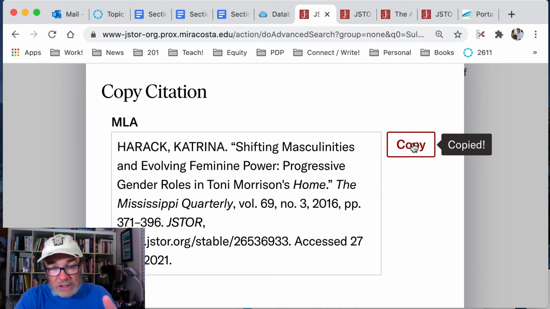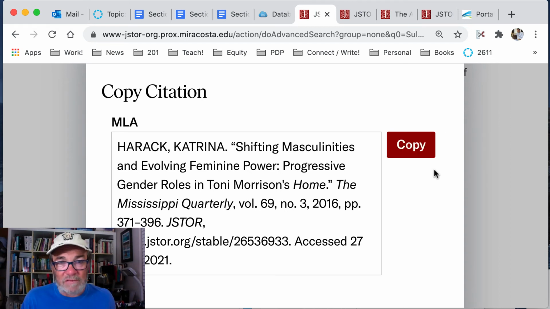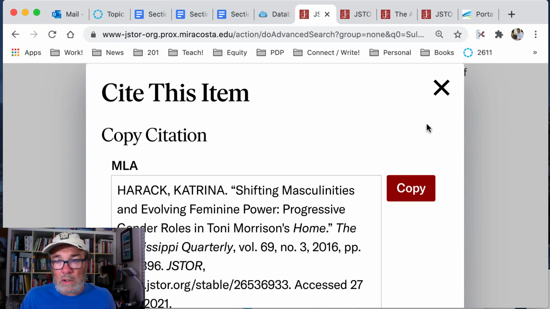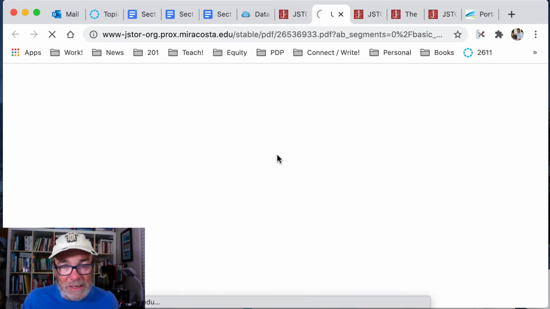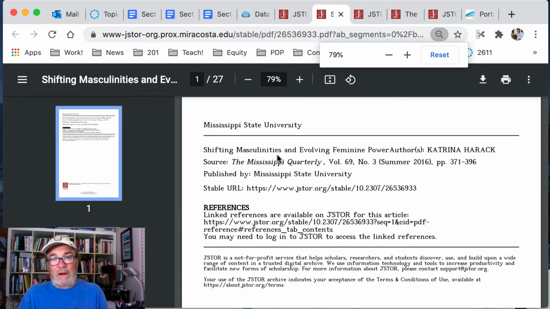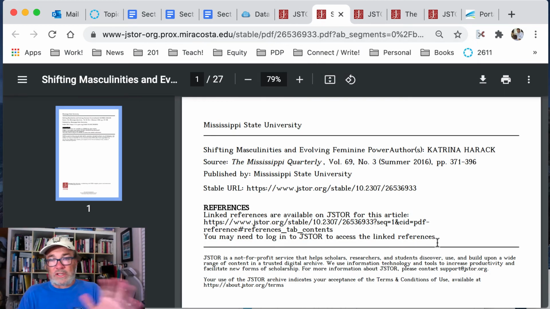It's really cool because it's going to generate a link that anyone who wants to use your article can click on and go to. Really cool stuff. Makes it super easy to share. So once we've got that, we're going to share that. We're also going to download the PDF. You don't need to share the PDF with the group because you've already shared the link.